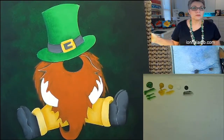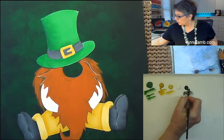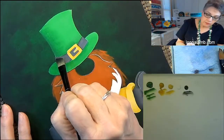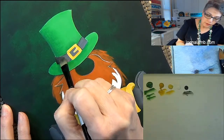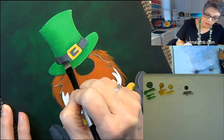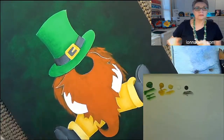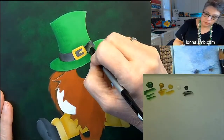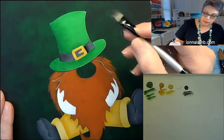Okay, so we've got a layer on the shoes. Wipe some of that out. And we're going to go up to the belt on the hat. So we're going to go out here on the outer edge, and I'm going to walk that over a little bit. Got a lot of water in my brush there. Maybe just a tad bit too much water because it wanted to keep lightening my paint too much. So a little bit here.